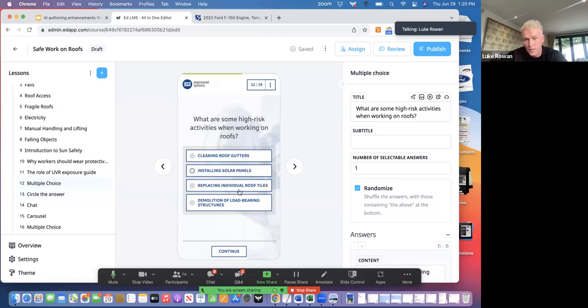So quiz questions can be mandatory for completion. You can set minimum scores as well, so that a learner can't progress until they answer the question correctly.